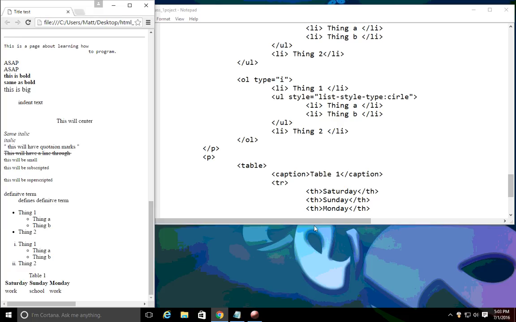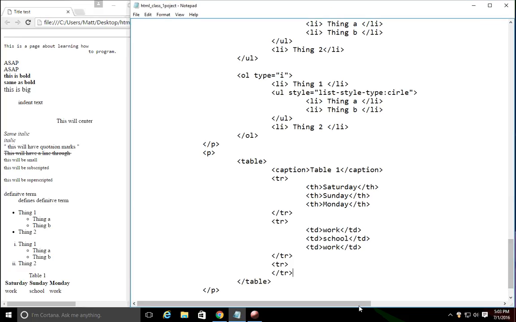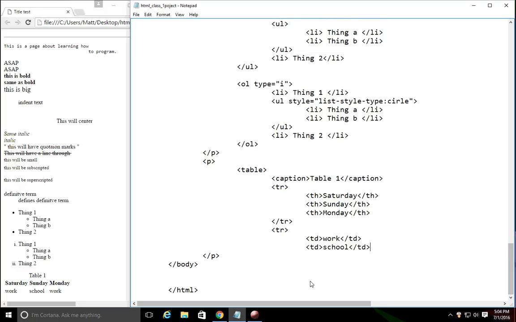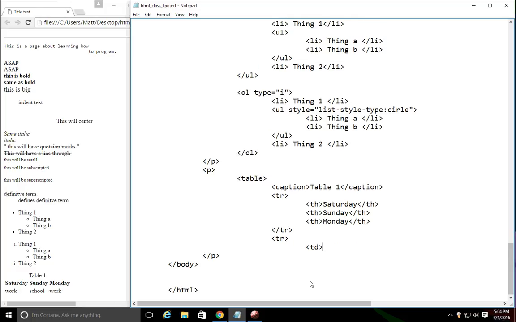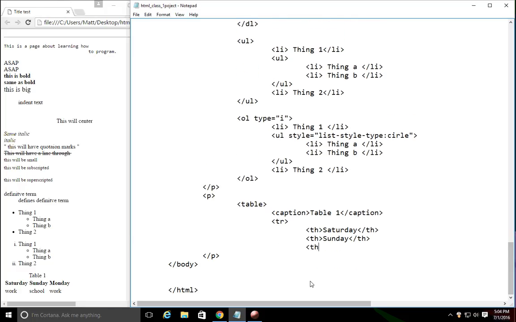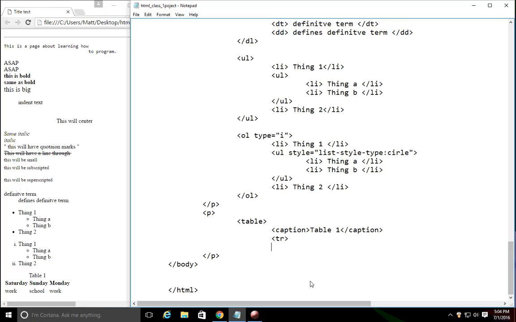I've opened up a Notepad and I've opened up our file, both the browser and on Notepad, and I've kind of started a table here. Let's just back up. I'm first going to show you the basics of how a table works in HTML, and then we will go into more detail, and I'll actually introduce a little bit of C++.